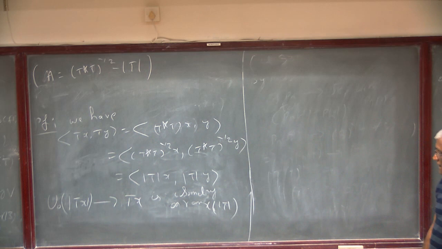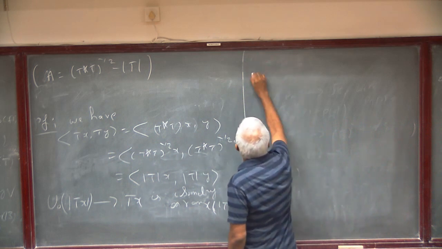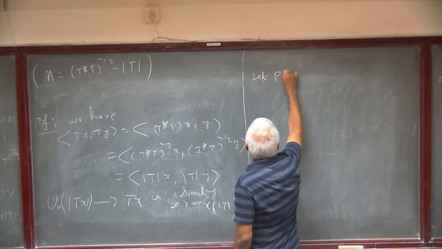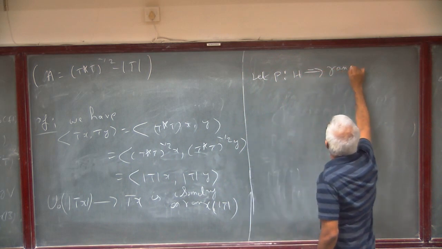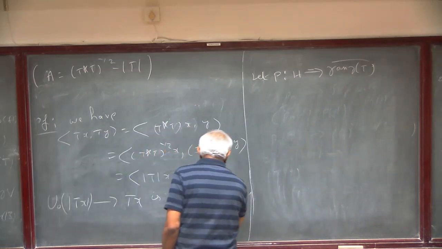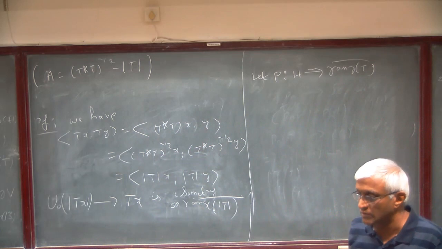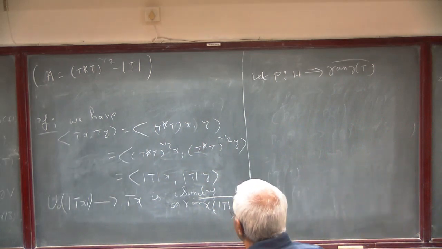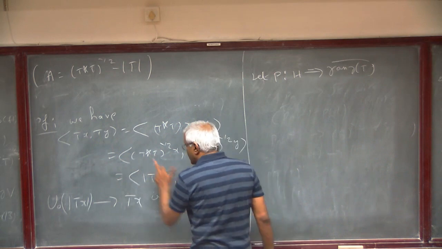Okay. On that, you can define this U naught. And let P be the projection from H to the range of mod T. I mean, you can talk about this on the closure also, because if it is an isometry, it extends to the closure. No? So this: Tx, Ty equals mod Tx, mod Ty. So I take from here to here.